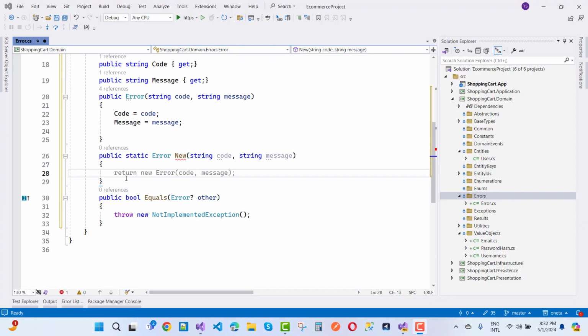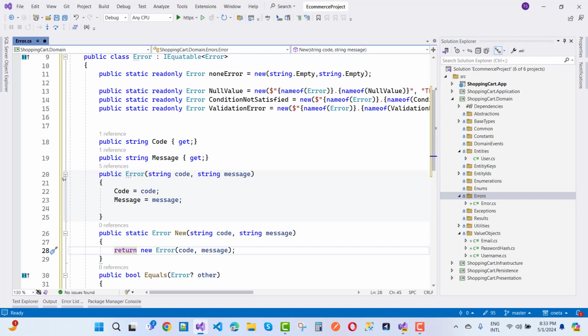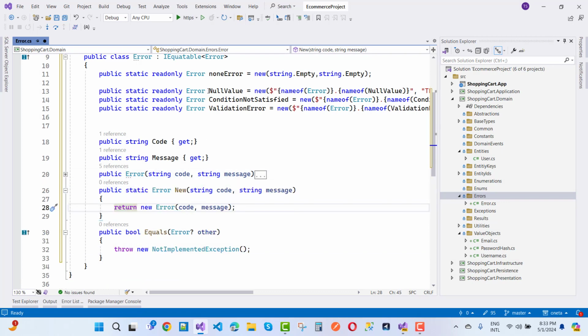So here we have error new, just return new error with the code and the message. So that's the constructor, so we can call it by using this new, that is the code and that is the validation error message.